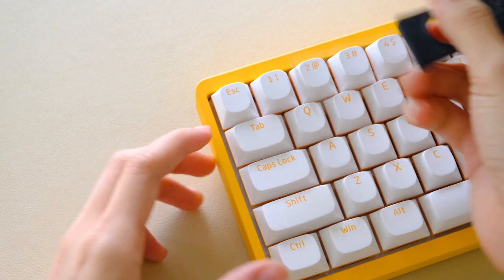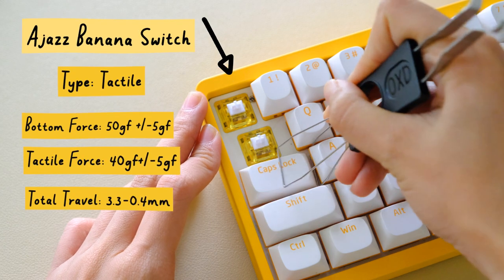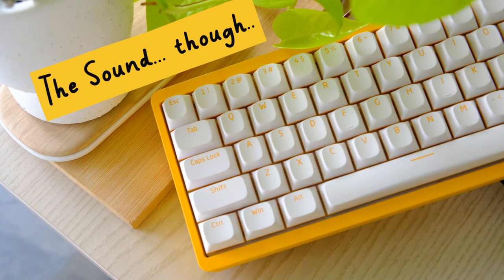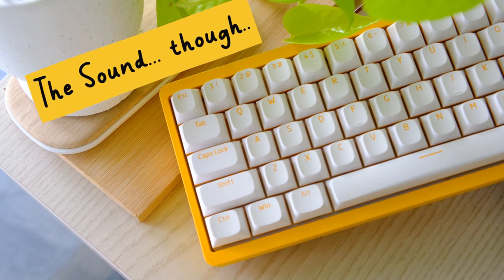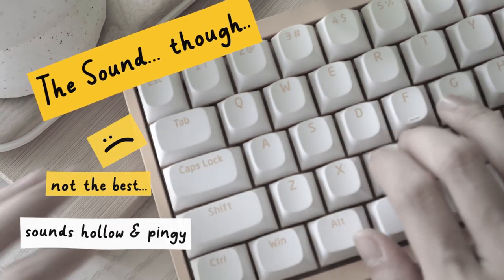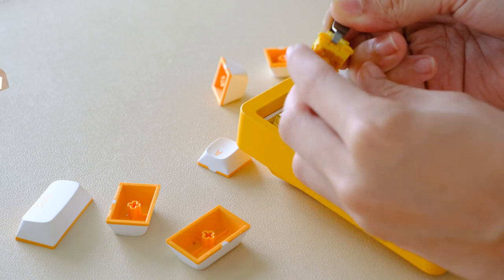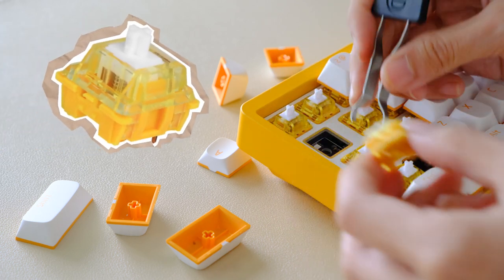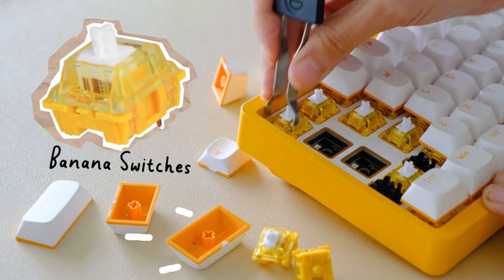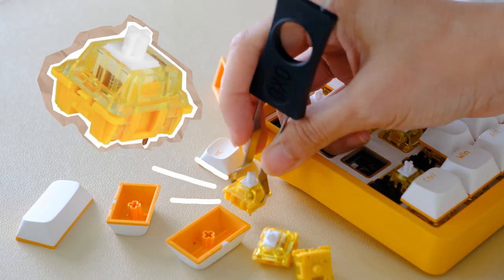Even though it's aluminum, the color coating can chip off easily, so do be warned — I did get a slight nick on mine. The Sweet Banana switches by Ajazz look perfect. The tactility has a really rounded bump, not too sharp or dull. It does have a bit of scratch to it. For me, it sounds hollow and pingy, but with a little help of modding and tender love and care, it will sound way better. The Banana switches have a light spring and would produce a clackier sound after lubing.